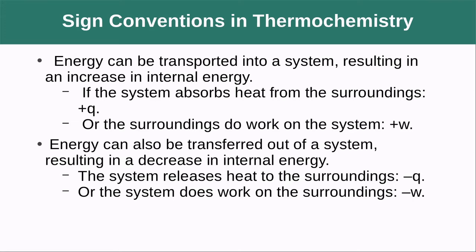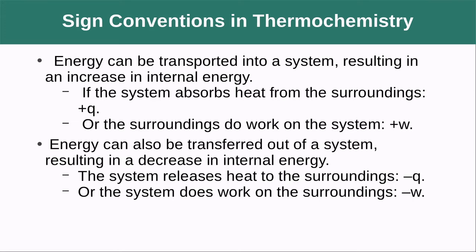So we have a sign convention that we need to follow. Energy can be transported into the system, resulting in an increase in internal energy. If this is true and the system absorbs heat, we're going to have a positive Q value. And if instead the surroundings do work on the system, then we get a positive work value.